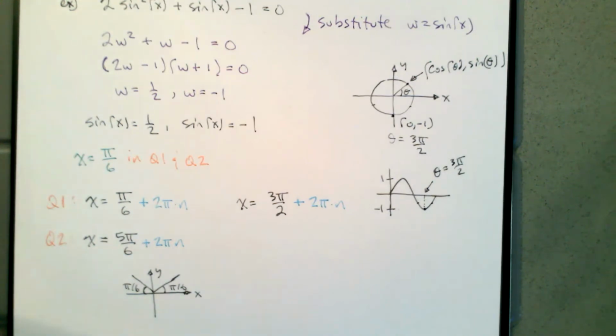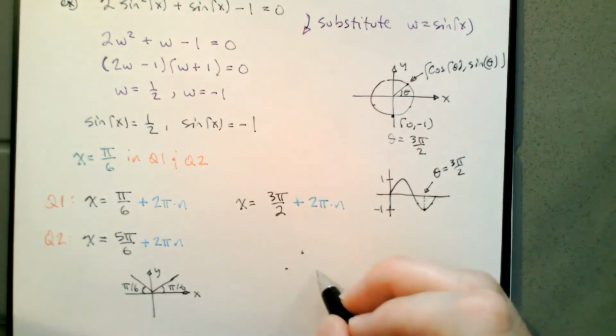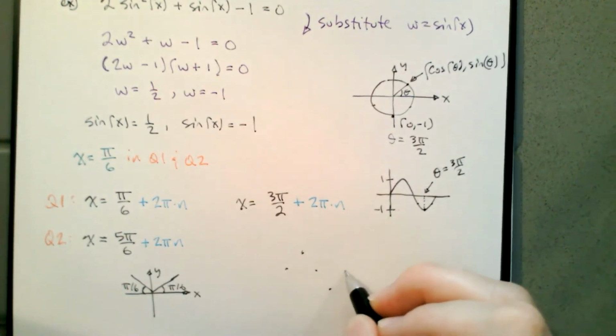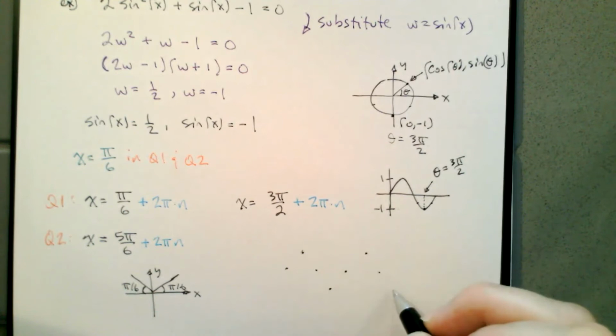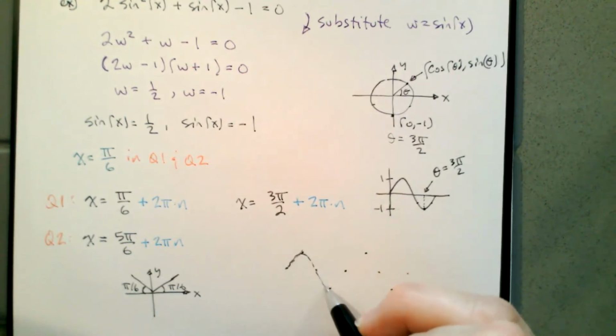Any questions? Can you summarize one more time why we add the integer multiple of the period and what goes wrong if we don't do that? So nothing goes wrong if we don't do that. But remember what the graph of sine looks like. Remember that the graph of sine is periodic.